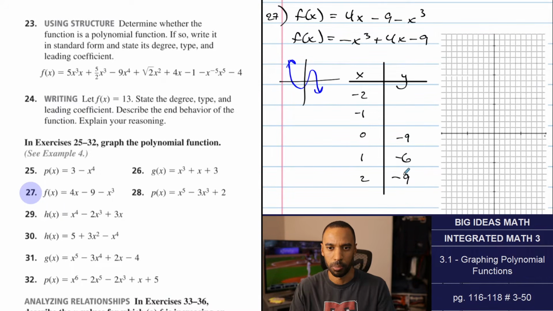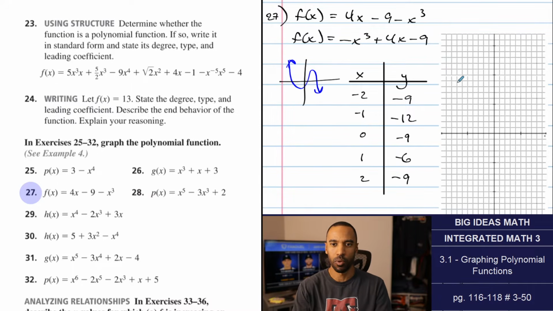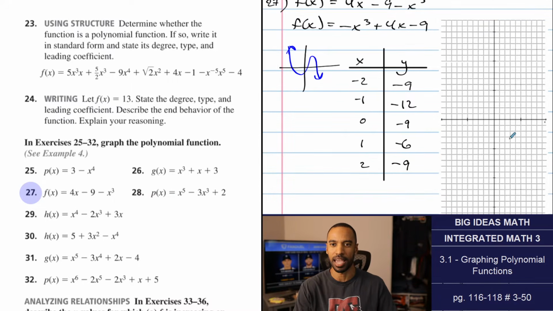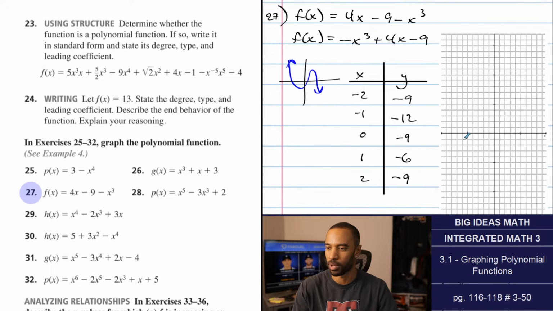So you can see there's a little bit of a turn. We'll see if it ends up doing what the end behavior speaks on. Negative 1 cubed, opposite of that is 1. 1 minus 4 is negative 3. Negative 3 minus 9 is negative 12. Negative 2, opposite of that is 8. Minus 8 is 0. Minus 9 is negative 9. Okay, I think it will have a little bit of the upturn at the end. I wasn't sure, and it looks like we're going to have it.